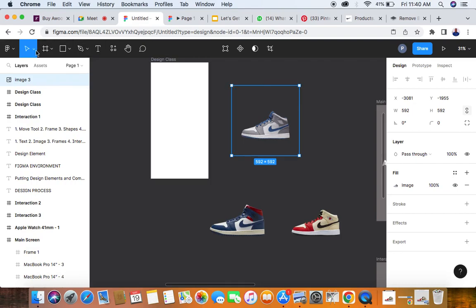You can either come to your move tool from here and change it to scale. This is the scale tool. The scale tool makes all sides of the image reduce together. One side is not reducing more than the other side to distort the image. So instead of coming here, which is a long journey for me, I'll just press K. Can you see K here? If I press K while selecting this image, you see that the property bar has changed.